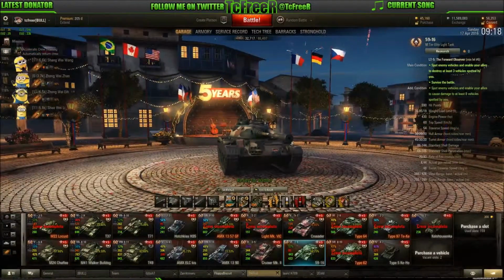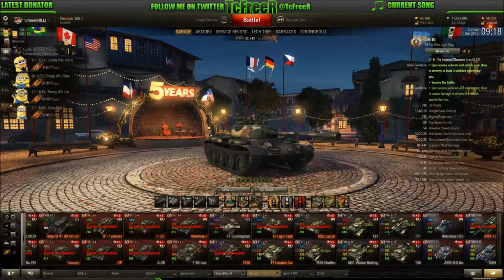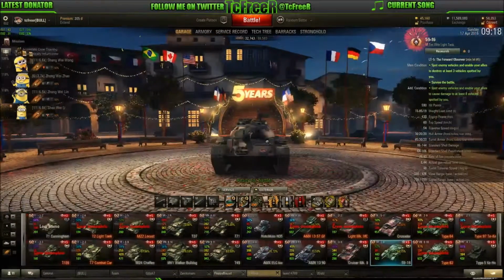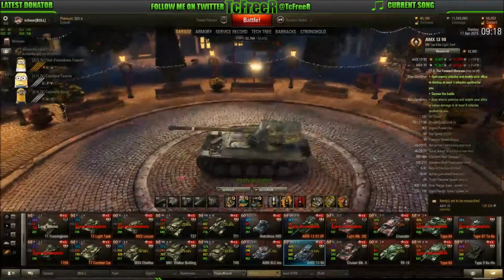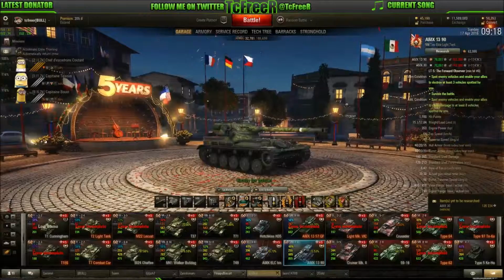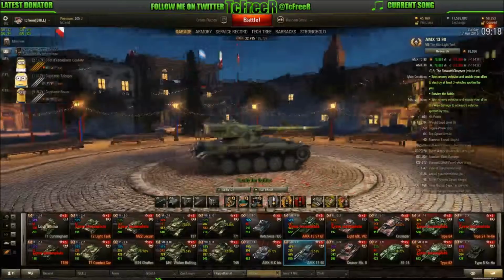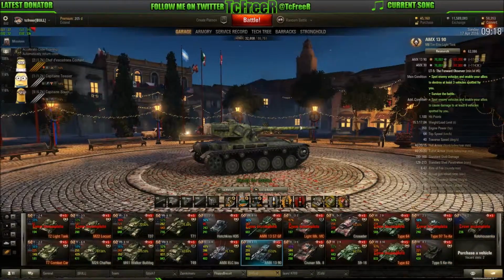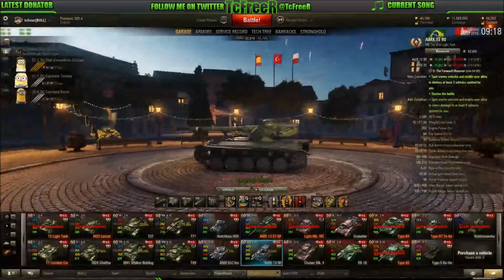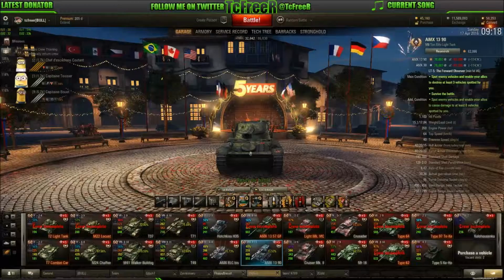So that's my go-to setup now. However, there are exceptions. There are always exceptions, and I draw back to the days of team battles, which is where I will highlight my AMX 13 90 here. My AMX 13 90 was actually the main tank I played in team battles. And as you can see, I use vents, optics, and a gun rammer. I didn't use a camo net in this tank. I relied on its mobility. I didn't really scout. I played it offensively.